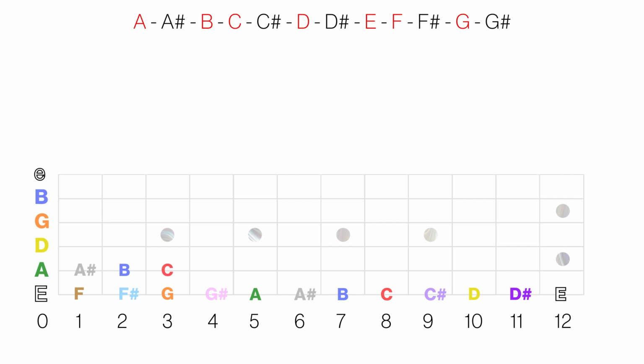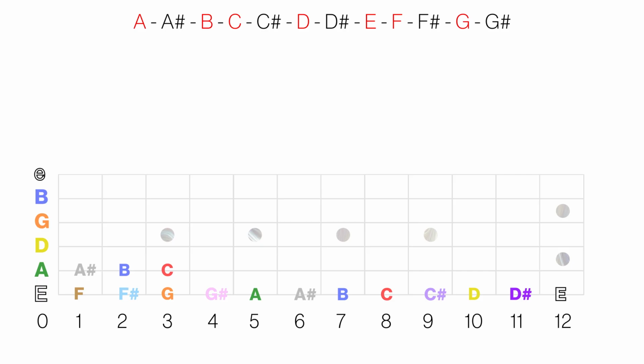If you want to try and figure out the notes on some of the other strings by yourself, pause the video and then you can check if you get them right in a second. You could even just try and figure out where a specific note is to practice, so try and find an F sharp on the B string, for example. Don't worry if it seems difficult at first. It's very common for people to forget the alphabet when learning the notes on the neck for the first time.